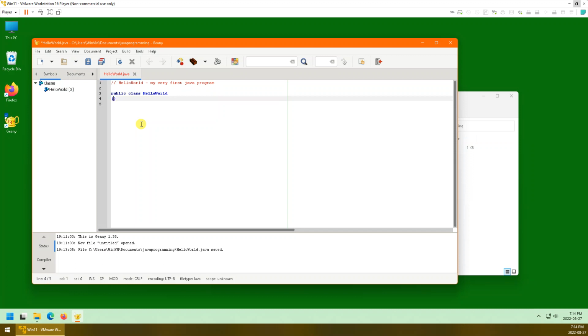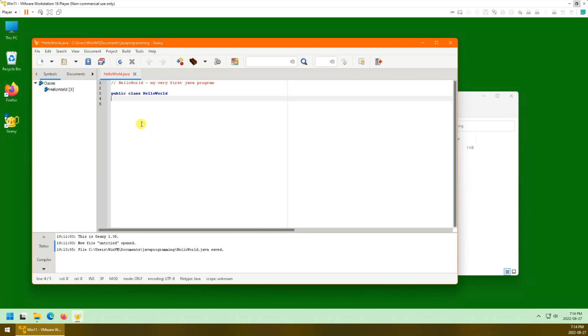So now I've gone in, and you see that Geany has color-coded that code. It understands that the comment is a comment, so it makes it red. It understands that public and class are part of the Java language, so it's made them that dark color, I think a really dark purple. HelloWorld is one of my identifier names. I made that name up, I created it, so it makes it blue. So the language itself isn't color-coded. Java's not a color-coded language, but Geany helps us out that way.